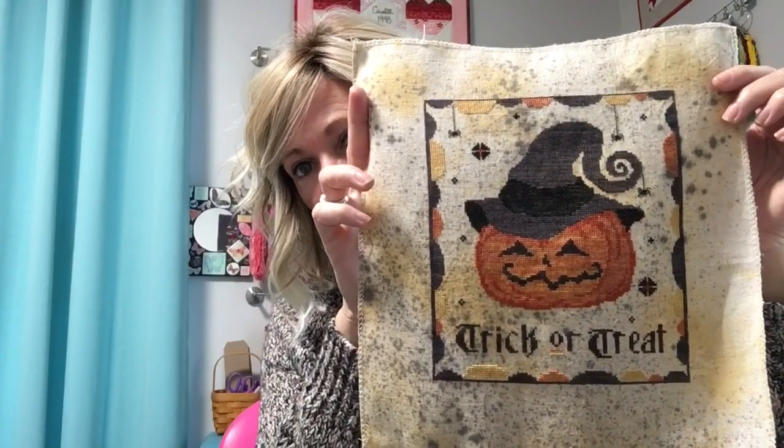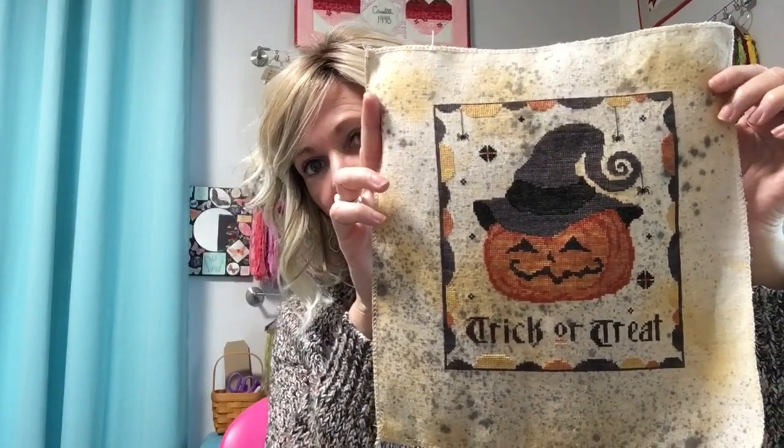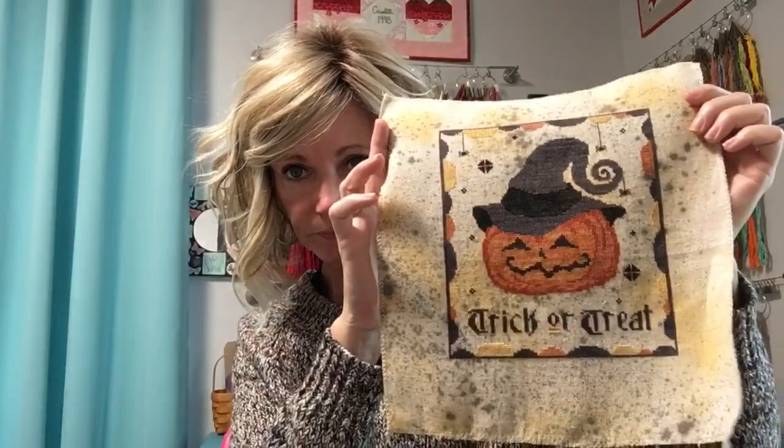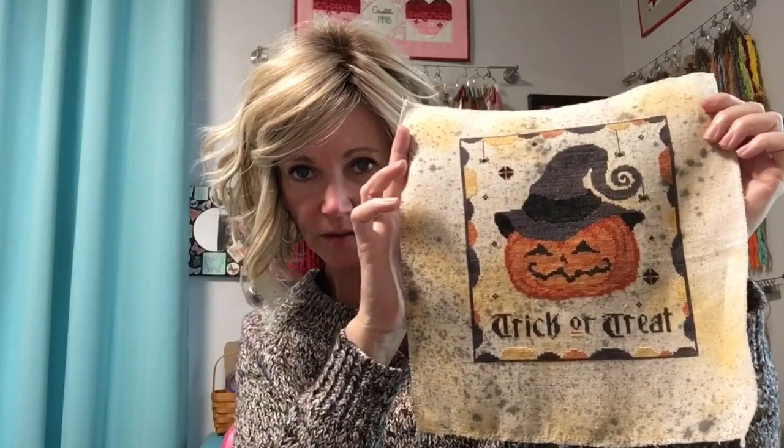Now, I think this one will just get a frame. I considered a pillow, and I haven't totally ruled it out yet. I think that's the most stressful part, is how to fully finish it. Because you just want it to be the exact, or you know, the best option. And there's so many options out there.